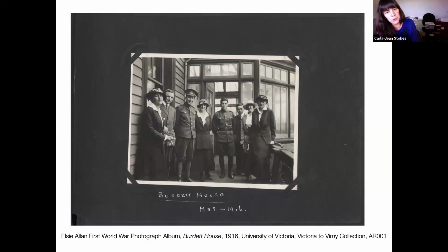So if you do that and you have come to the conclusion that your photograph is unofficial, so taken by a soldier or a nurse or just a private citizen during the First World War, then you're very lucky because you own an original, unique object. There probably aren't variants of that object anywhere else in the world, but it does make it really difficult to find out more about your photo.